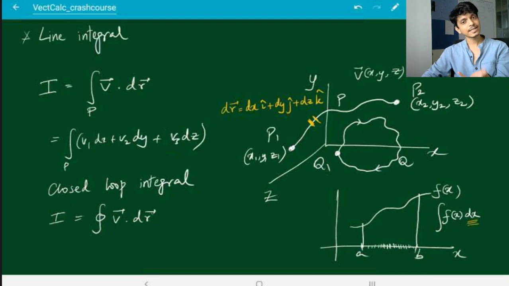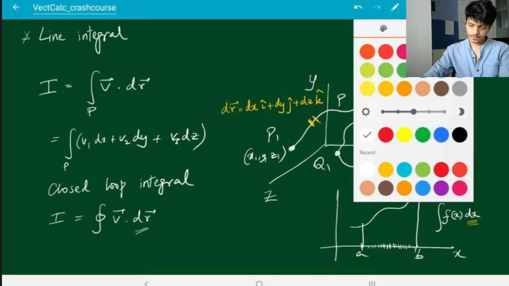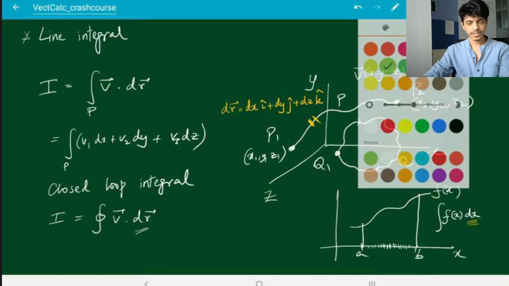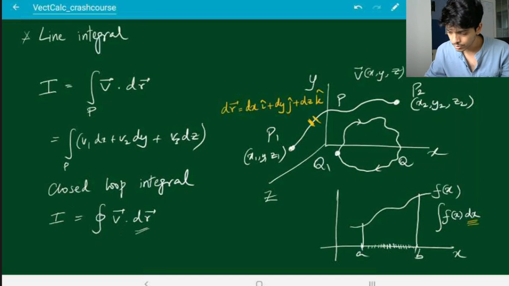I am not explicitly doing a calculation because in order to do that you have to know exactly which path. So given P1 and P2, you have to know which path you are taking between P1 and P2. Accordingly, you will change how this integral looks. So of course in a certain specific case one can then do it explicitly, but right now I'm just giving you the formalism because I don't want to bother you with too much information.